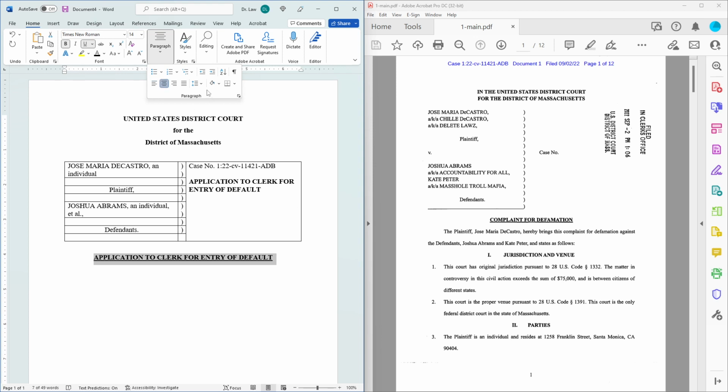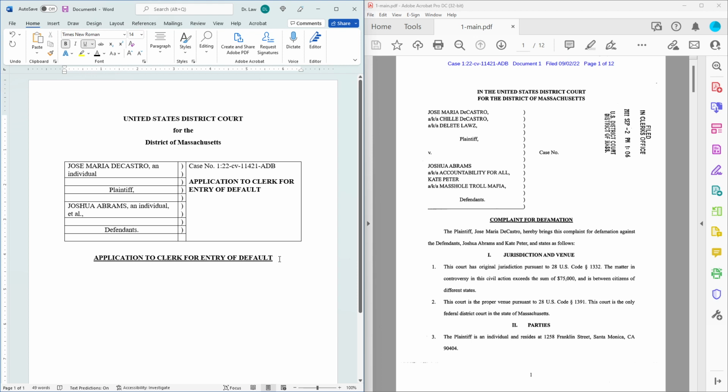All right, and then here we actually want to change the line spacing to 2.0 from now on. Then let's turn off our underscore and bold. Go back to the left. And then we're going to put to the clerk, with their position in initial caps.